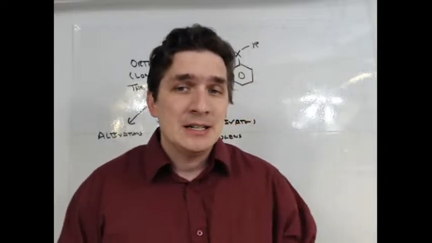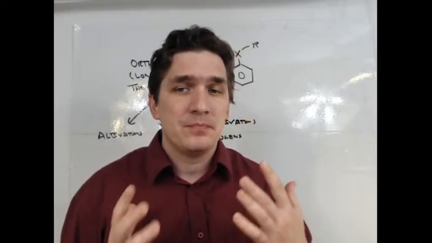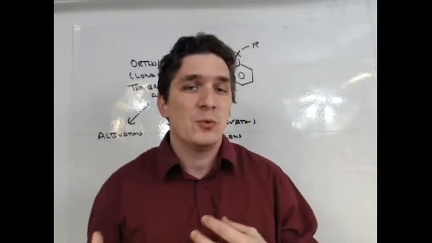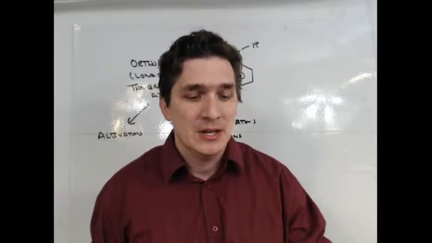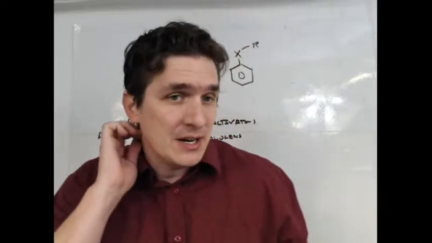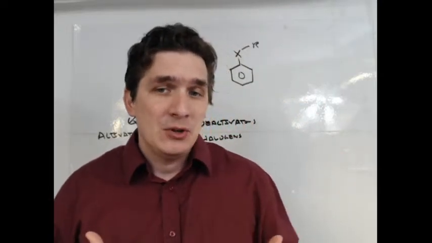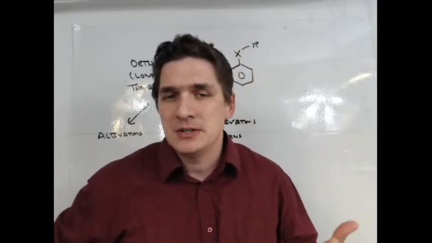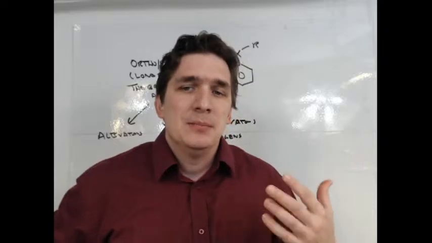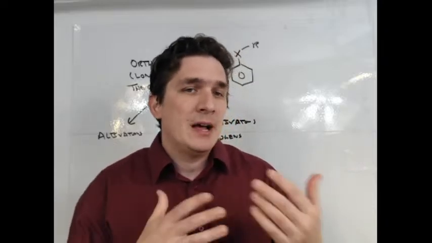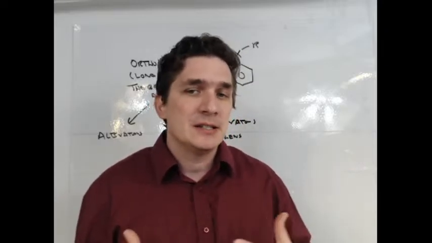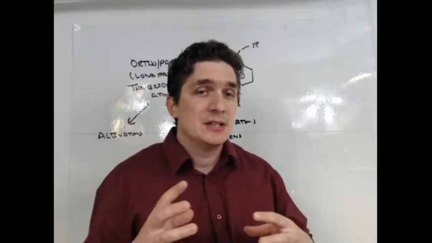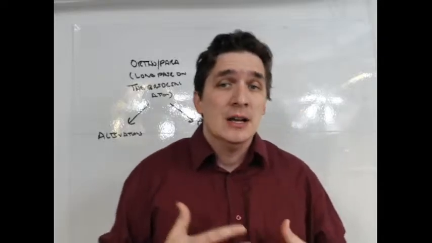Your meta deactivators are pretty much anything where the bridging atom is bound to something that's more electronegative than that bridging atom. One of the examples is a nitro group. Nitrogen does have lone pairs on it. Well, okay, the nitro NO2 group doesn't actually have lone pairs on the nitrogen, but some people do draw it that way. But definitely those oxygens being bound to that nitrogen make it deactivating. Something like a cyano group, that's CN, makes it a deactivator because the nitrogen is more electronegative than carbon.